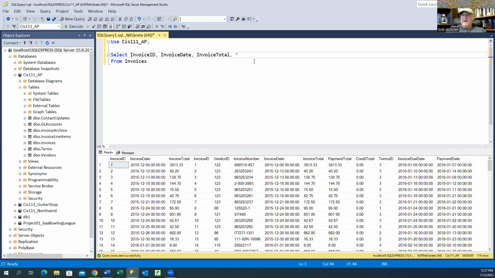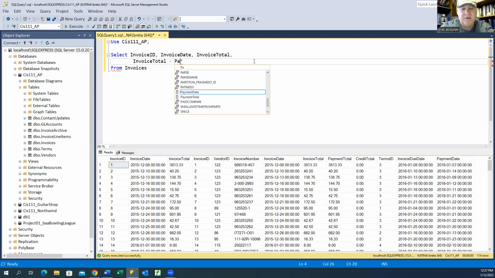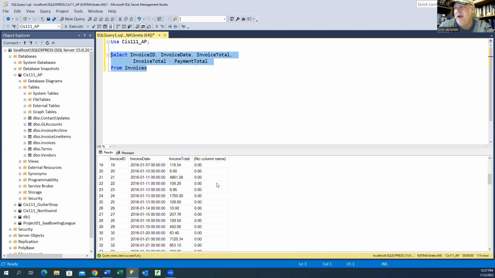I could do something like invoice total minus payment total, and what we're going to do is name this column, because if we don't name it, it'll give it its own name. So let's just go ahead and try that without that. Okay, the no name column we don't want.